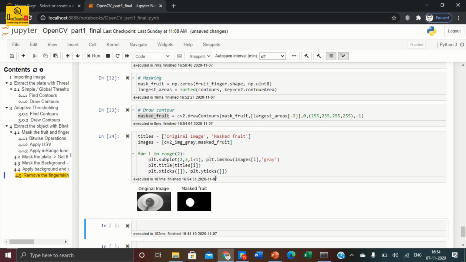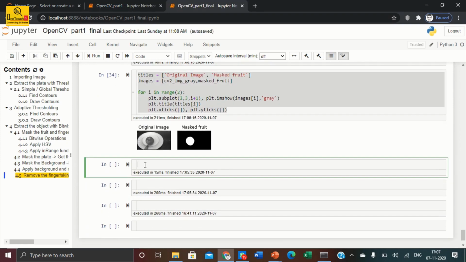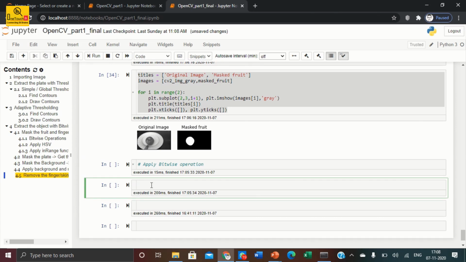Now we got the fruit. Now let's try to apply a bitwise operation, which will help us to take out the apple with the color, because the above one is the masked one. Let's try to apply that to our original image. Let's take that as fruit final.